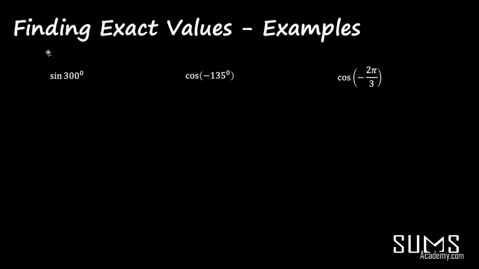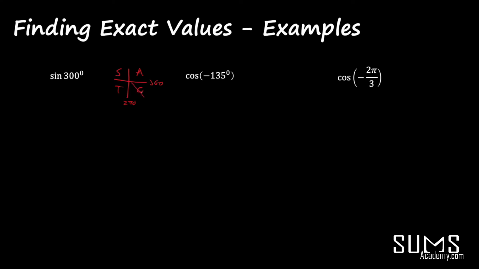So if I say to you, I want to find the exact value of sine 300 degrees, how do we go about doing this? Well, the first thing you always do is draw out a little sketch of the CAST diagram. It's literally as simple as doing C-A-S-T. The first thing you want to think about is, where is 300 degrees on this graph, or in which quadrant? Well, 300 degrees is bigger than 270, less than 360. So it's in here, right?